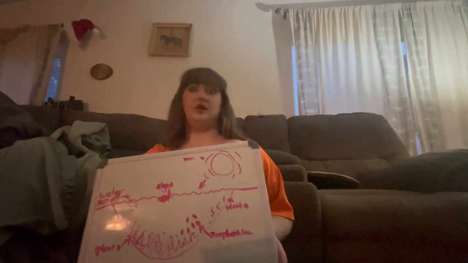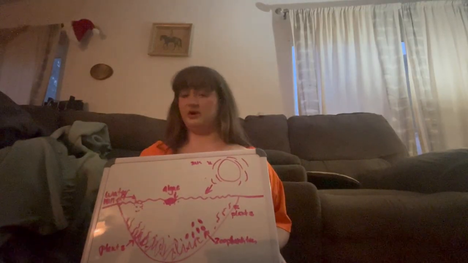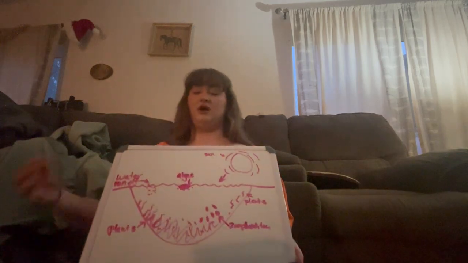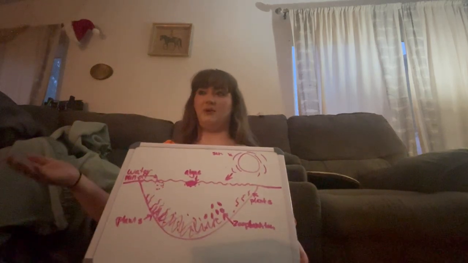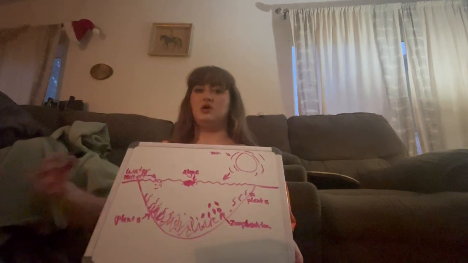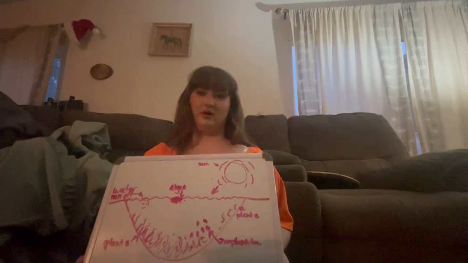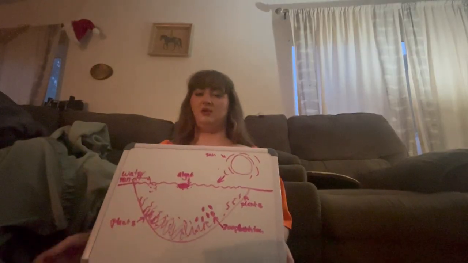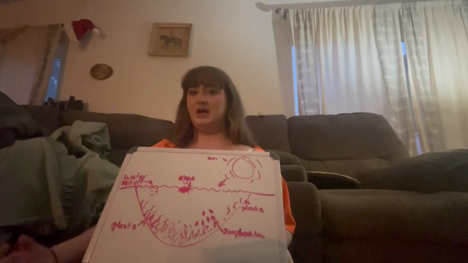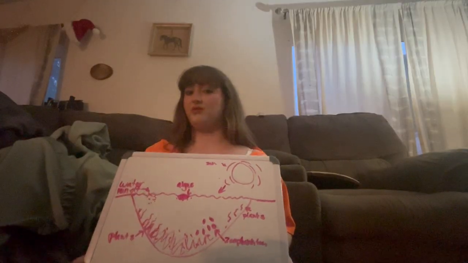Now, algae is eventually decomposed by aerobic bacteria, or bacteria that thrives in oxygenated water. But as this bacteria eats the algae, it uses up more of the oxygen within the water, which means that over time, oxygen levels start to deplete, and all of the life within the water starts to die.